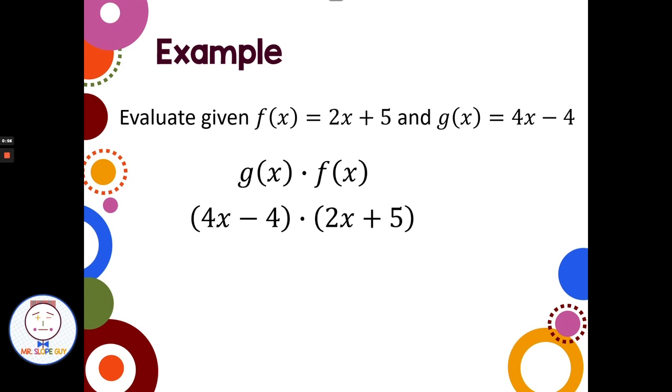Remember, we only use FOIL for multiplying. We never use FOIL for add and subtract. We only use FOIL when we multiply a binomial times a binomial. We also don't use FOIL if it's a binomial times a trinomial. So FOIL only works for binomial times a binomial, and then we're just going to do first times first.